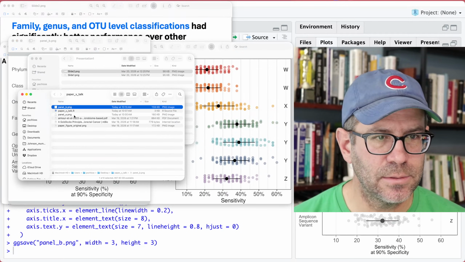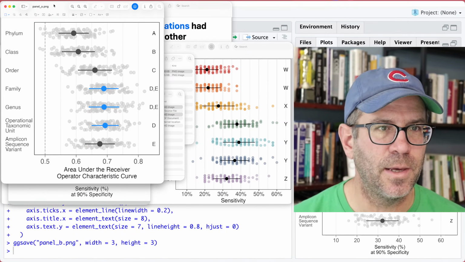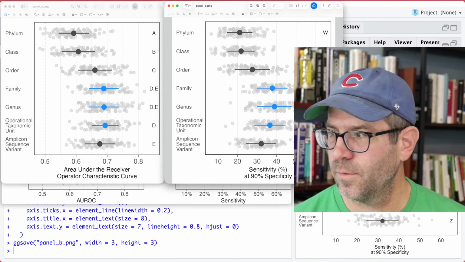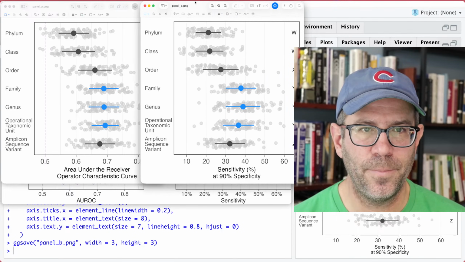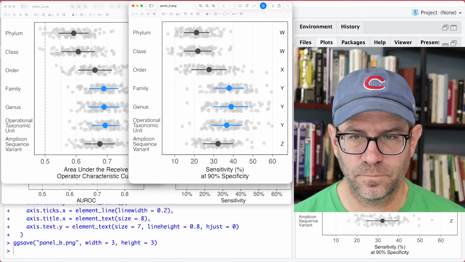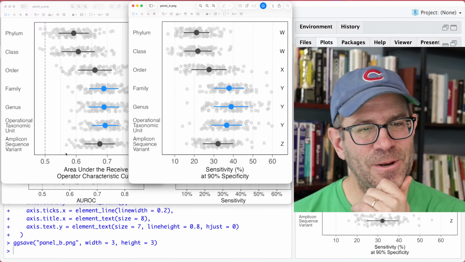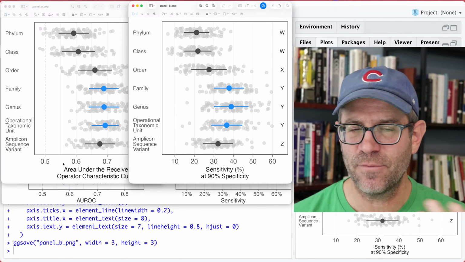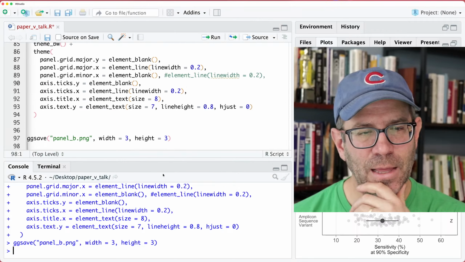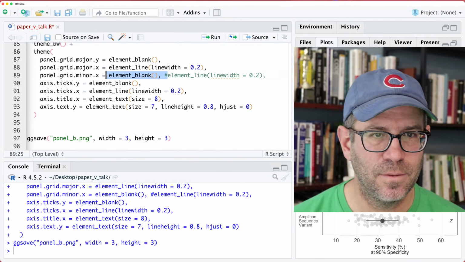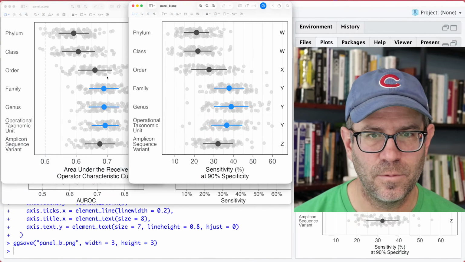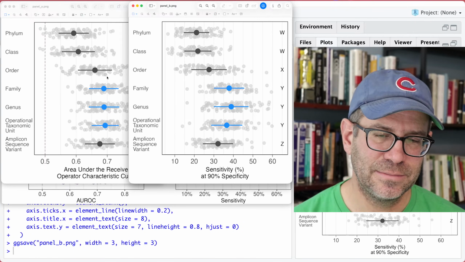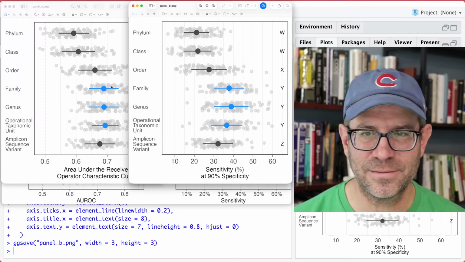Let's look at both of these panels. On the left, we have panel A, and on the right, panel B. One argument for putting back in the minor grid lines is that on the left, we're going in fifths, so like 5 percentage points. I'll go ahead and put those back in. That's fine. I feel like that is just kind of cluttered, but I'll leave that there.